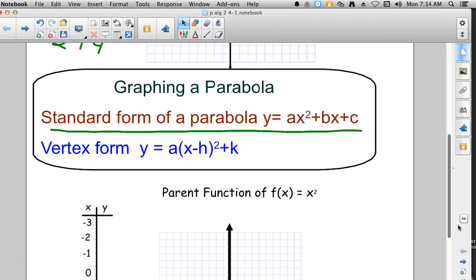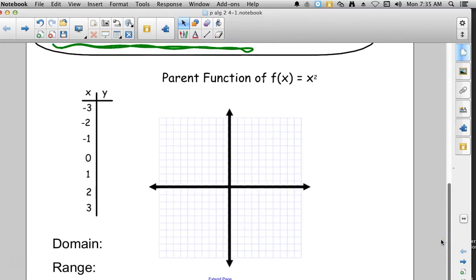Just like we learned with our absolute value graphs, we really like a nice, easy format to graph these with, and that's going to be vertex form. You can see we have our a, h, and k, which we've been talking about like crazy. It works exactly the same way that it works for absolute value. It's just that our beginning shape, our parabola, is different. So for our little parent function down here, again, we're going to memorize this even though we probably don't want to. We just do our perfect squares, and that's the original that we're going to start with.